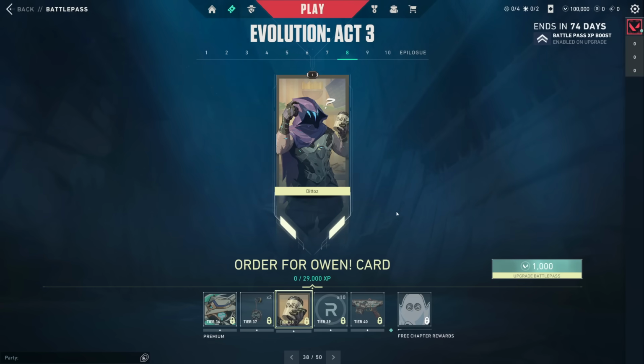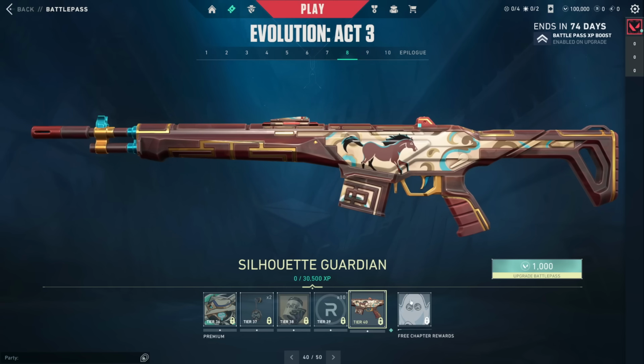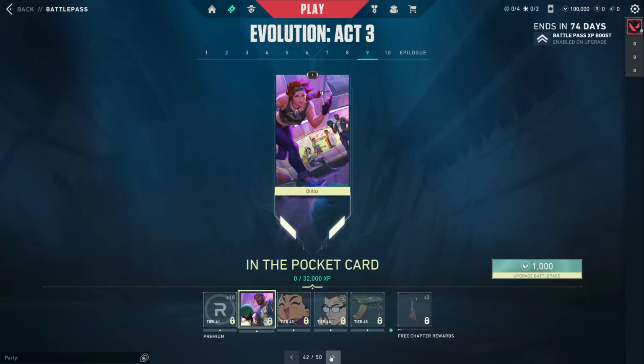Silhouette Buddy. Silhouette, even though it's my least favorite, has some of the nicest buddies, card and spray. Order for Owen. Not Omen, Owen. Tenderity Knight. Silhouette Guardian with the horse. Updraft Scare Spray. Ooh, this should be before the holiday stuff, though, so you unlock it appropriate to the season. Should be, like, near the start, but that's cute.